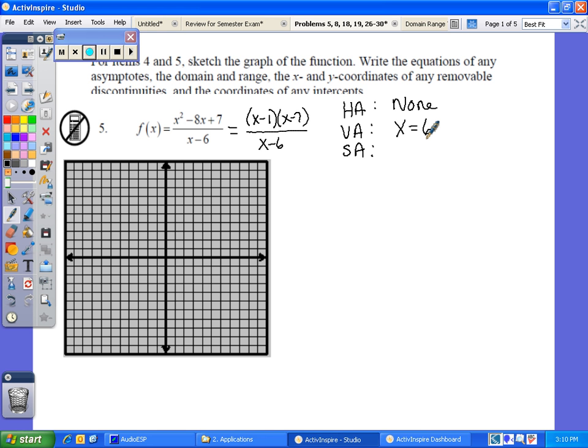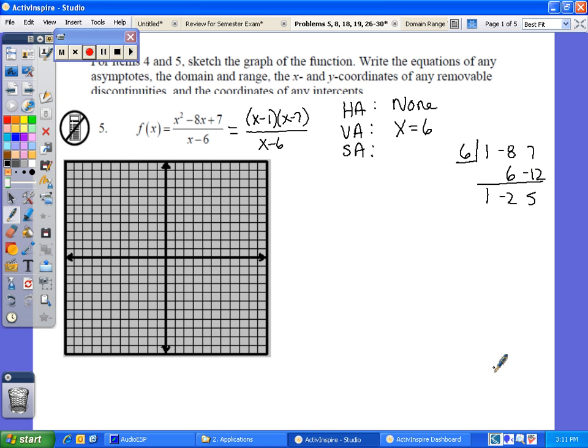So we use synthetic division to determine what that equation would be. And in the little box, you will put the opposite of what you see in the divisor. In other words, you see a minus 6, you put a positive 6. And then you put the coefficients of the numerator, which is 1, negative 8, and 7, in line with the 6. Skip a little space, draw a line, and you start the process. You drop the 1, multiply, place it in the next column, add. Multiply, place that in the next column, and add.